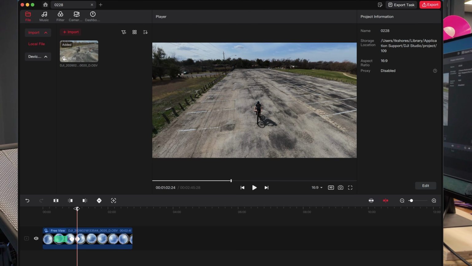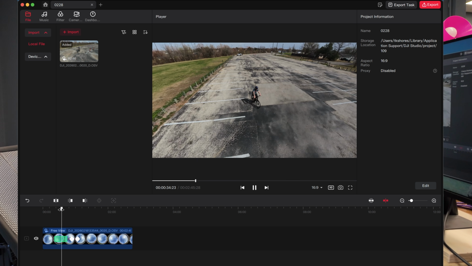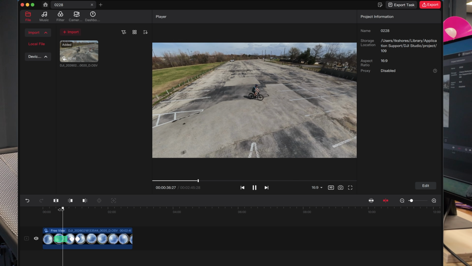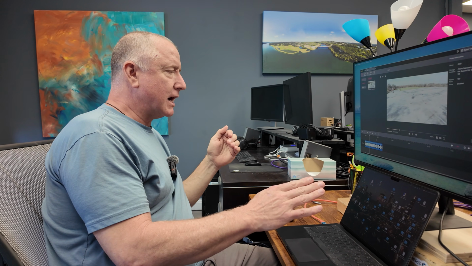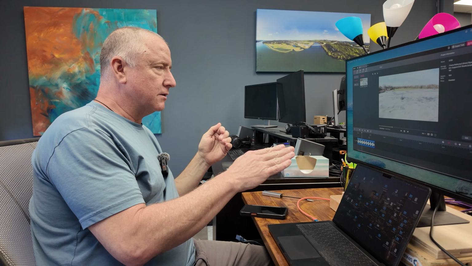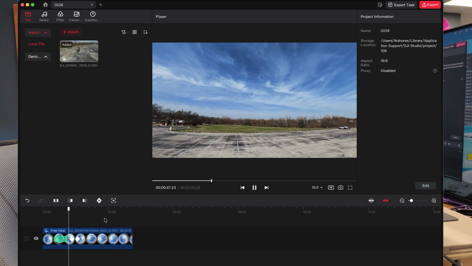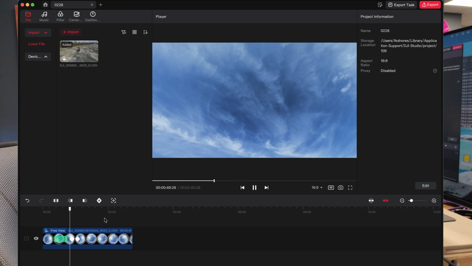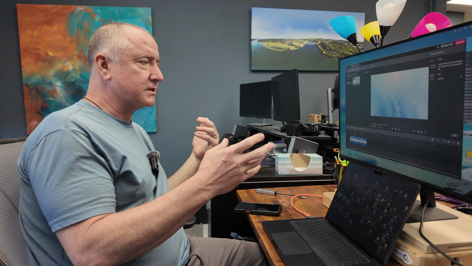And so now we're going to show you, it's tracking the bike, which is what we did before. And then when it's done tracking, it's going to start moving toward the first keyframe, which is the sky. So it's tilting up smoothly towards the sky. The other thing with keyframes that's really nice is it makes everything look really smooth.